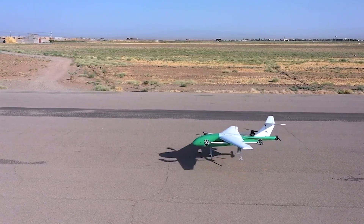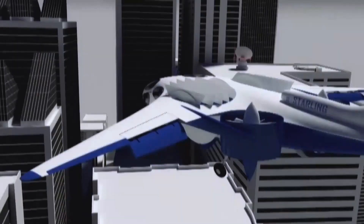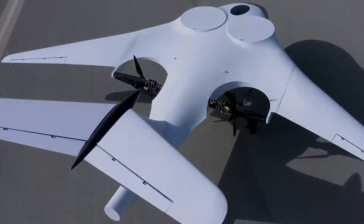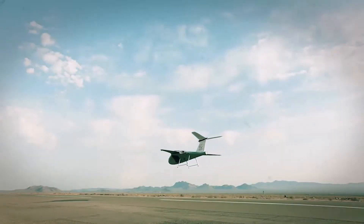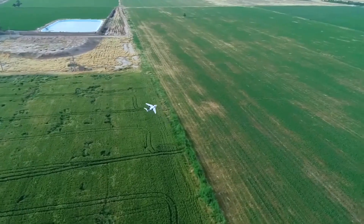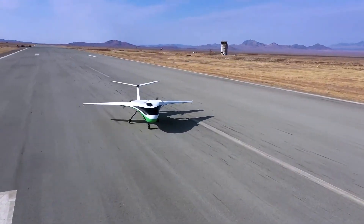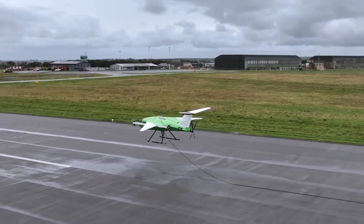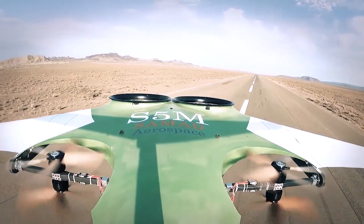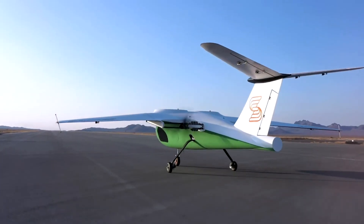Visual designs of the E-Starling reveal multiple configurations, with some renderings showcasing three electric ducted fans along with two fan-and-wing propellers, while others display two rear-mounted propellers and the same in-wing fan configuration. The aircraft features a high-mounted main wing and either a traditional T-tail or a futuristic V-tail, depending on the variant. Mounted above the wings and tail are three compact jet engines that support both forward flight and vertical lift. For VTOL operations, the fuselage opens to reveal two vertical lift propellers, and the jet engines on the wings rotate downward via pivoting cowlings to provide four points of lift.